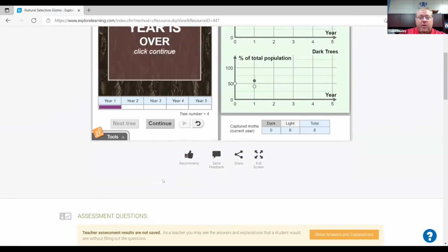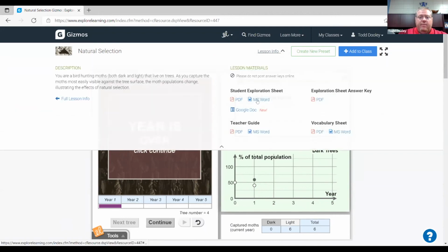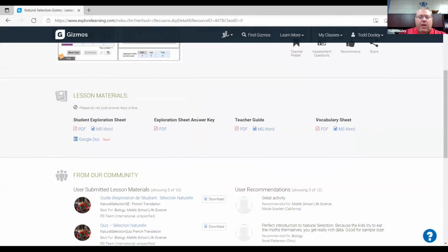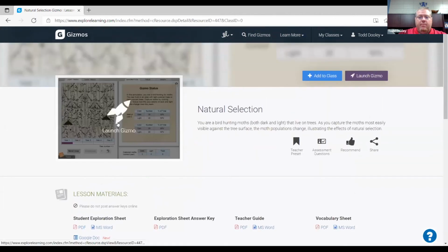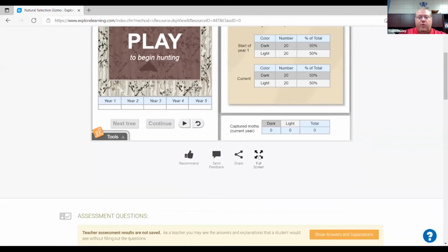Another thing that I've done with this is I've used it as notes. Instead of having the students complete this while I walk around and they work in partners, I have completed this together with them. If you go to lesson info, you can make this full screen.